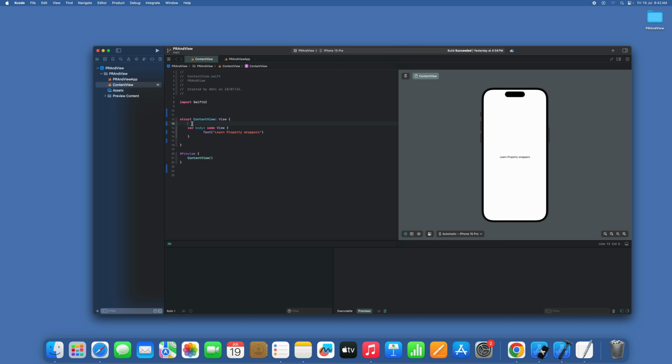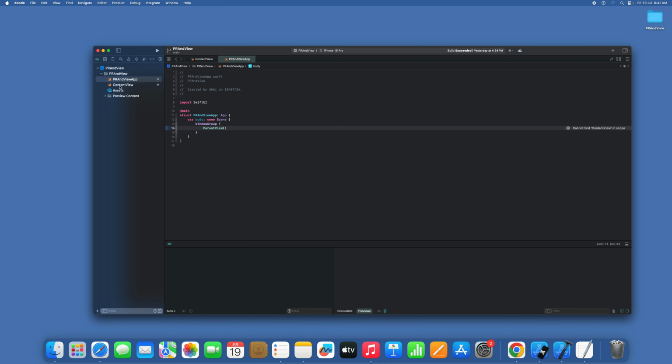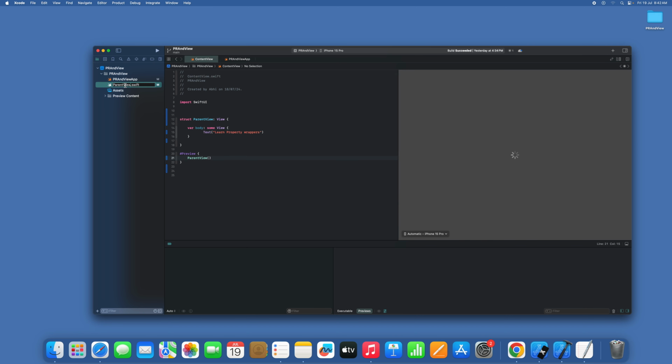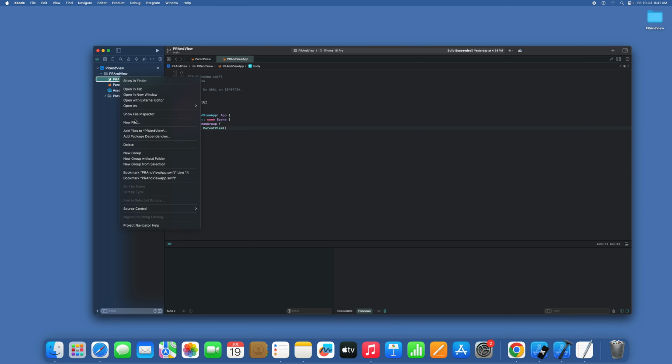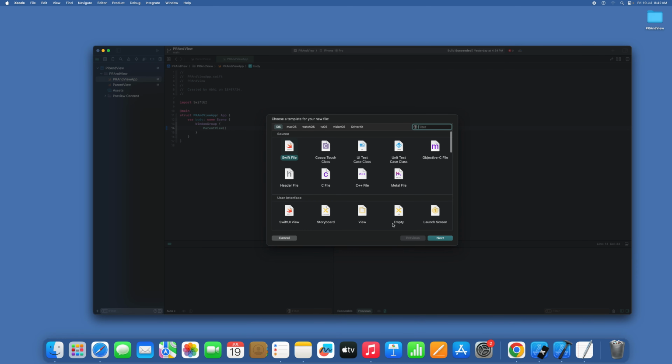Whenever a binding is required, it starts with the $ sign, and the $ sign is saying give me a state. So this is a state symbol. The previous value, whatever value is there, should be considered as state, and binding will hold the value. Suppose this content view is a parent view, and in this parent view I just want to update all places. One more child view I just want to create, and we will see the effect of state and binding.